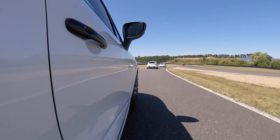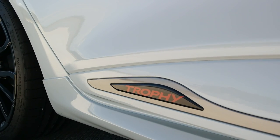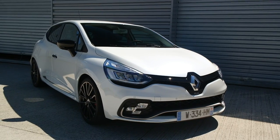And just to give you a little bit more context for the day, we are in the Renault Clio RS Trophy. So this is 220? 220 horsepower. That is right, James. Cheers for that, mate. And then as Seb was saying, we've got a seven speed. Oh my God, I feel under so much pressure immediately. And we are on this very nice Renault Sport test track. It's really nice, isn't it? It's really massive, really picturesque.